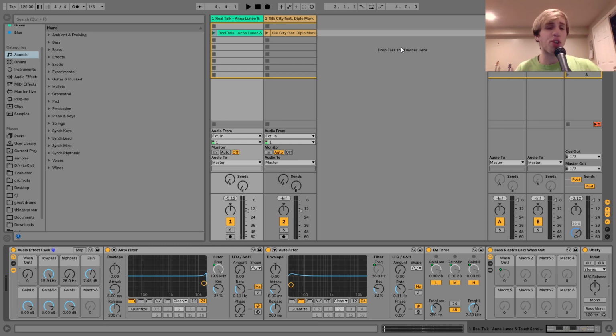And like I said, I'm also triggering clips here with the Push. I'll have the mix going at a certain BPM. You can see we're at 125 BPM here because these are two house tracks. I have it set to 8th note trigger, meaning you can only trigger clips on an 8th note, which means you still have to beat match to some degree. You still have to be able to count it out, and it keeps you on your feet, but it's not going to be horribly off if you mess up.